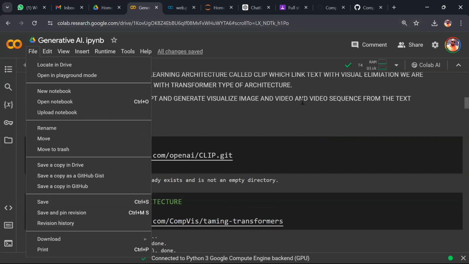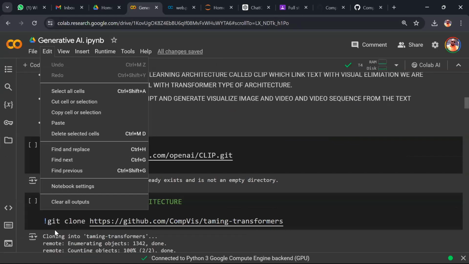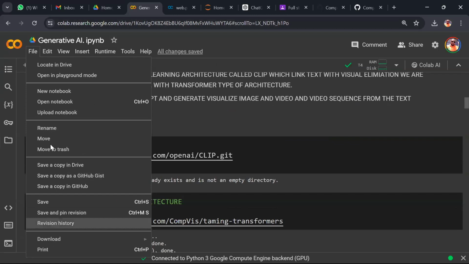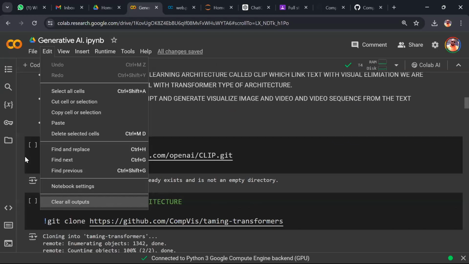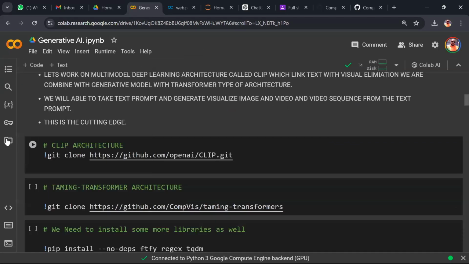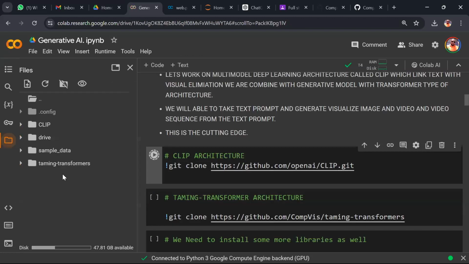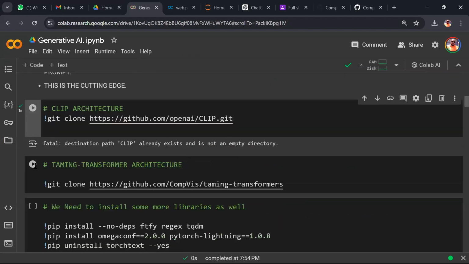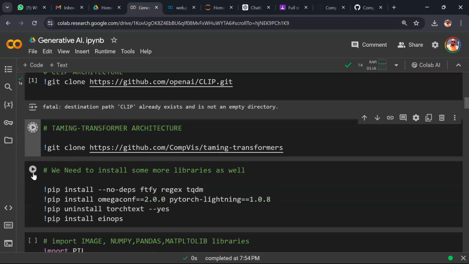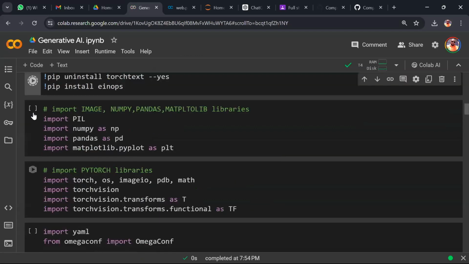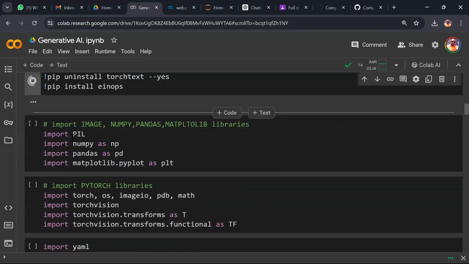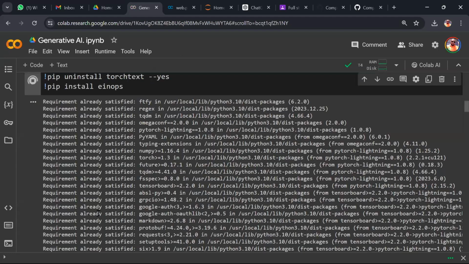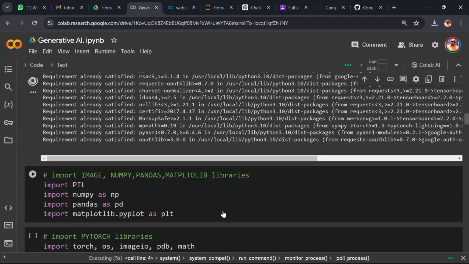Okay, after that you can wait. Done this one more time. Okay, can you import all the necessary libraries, Pillow, NumPy, Pandas, Matplotlib? Two things done. Okay, guys.